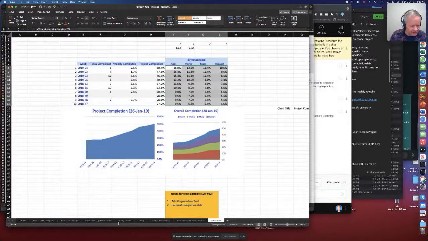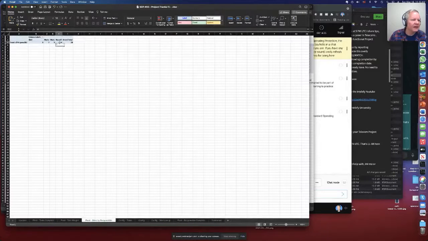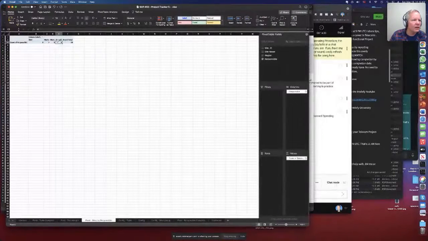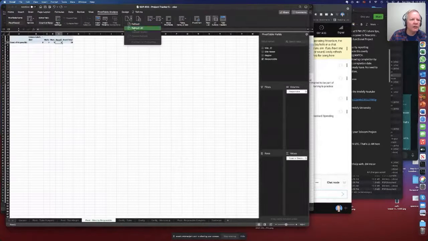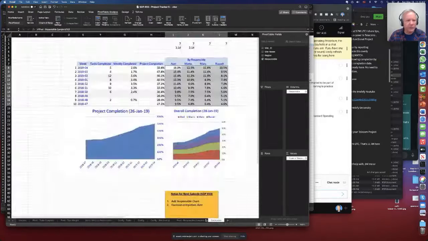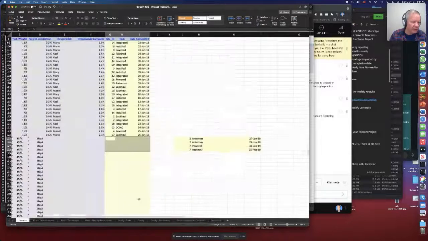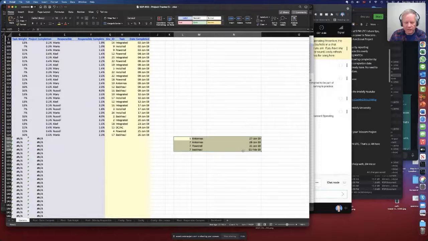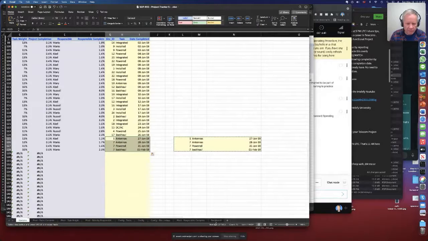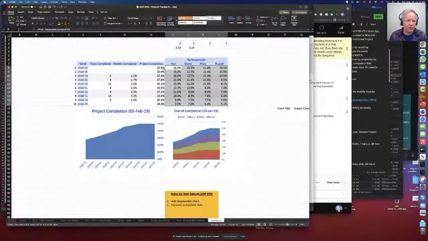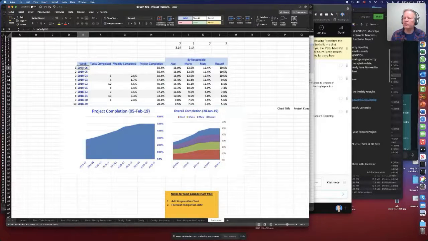So many subtleties here. I can refresh all my pivot tables. And so you can see there's how the dashboard looks, the latest week, and here are the values. Now, if I update, let's say I add these values and then refresh my pivot tables, you see now this has changed, but these didn't change because I didn't refresh the pivot tables. This changed because it's just a max function that drives all our dates.